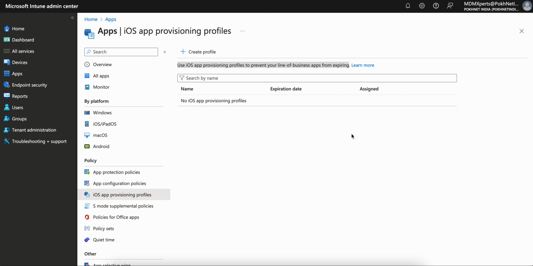The Apple iOS line of business applications that are assigned to your iPhone devices are built with an included provisioning profile and the code that is signed with the certificates, right? So when the iOS app runs on your devices, the device confirms the integrity of the application and enforces the policy that is defined by the provisioning profile. So there are two things.